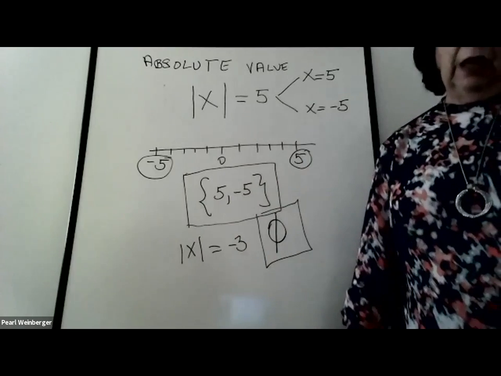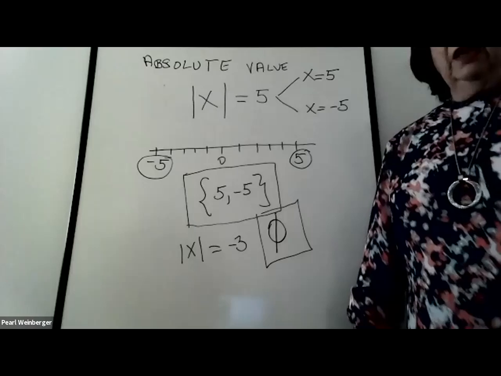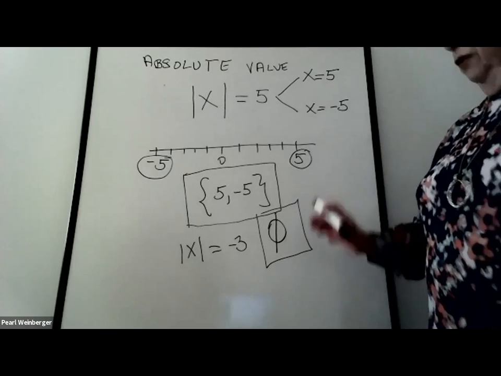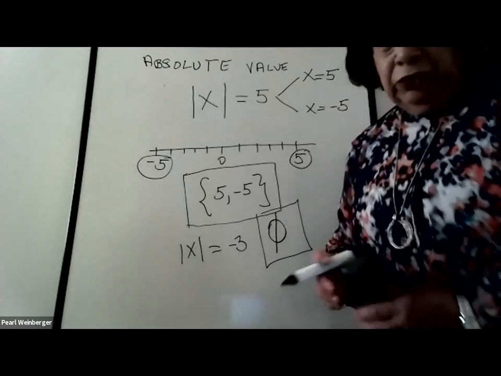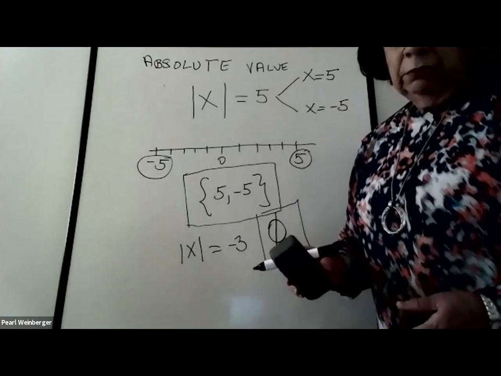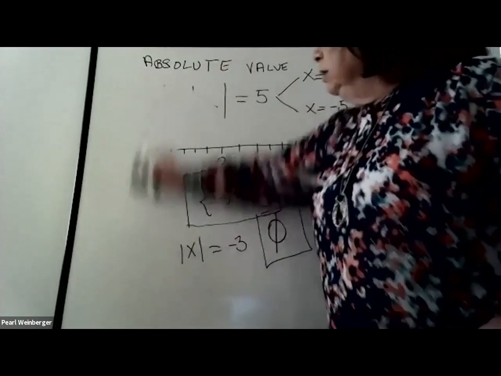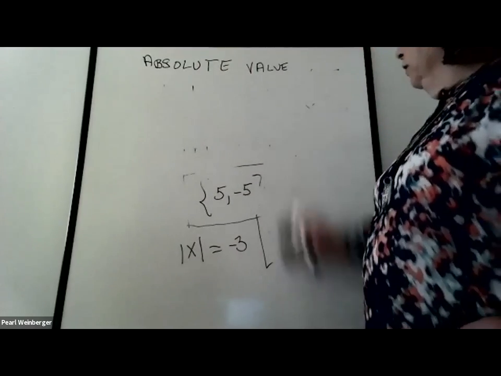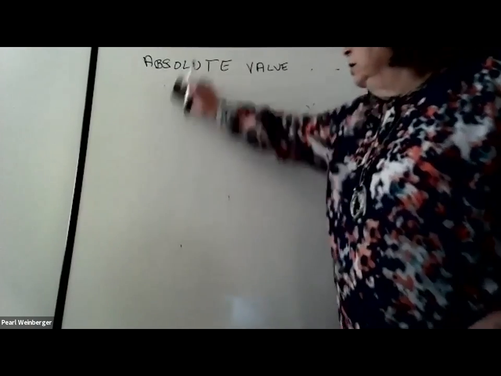That being the case, let's see how we would solve absolute value equations that are a bit on the more difficult side. Does anybody have a question before I go on? Okay, so I'm erasing this and I'm going to a slightly more difficult example, and then I'll do one that's even more difficult than that.